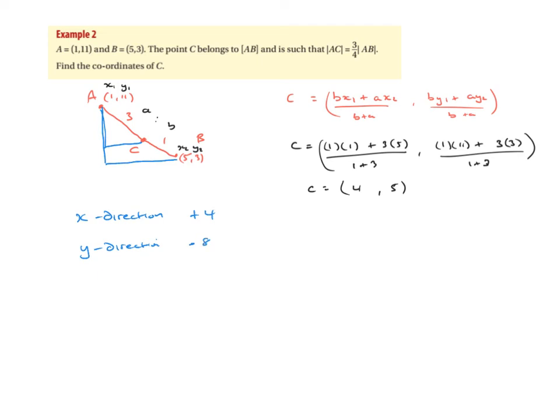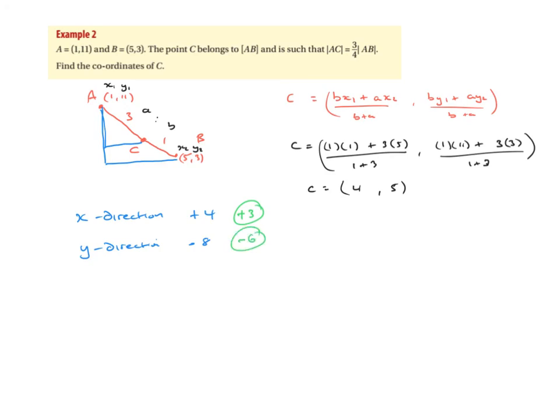Okay. And we want 3/4 of this one. So we don't want that full going down. We don't want that full going across. So the full going across, as we said there, was 1 to 5, which is plus 4. But we only want 3/4 of it. So we only actually want plus 3. So there, that's what we want to do to add on to our coordinate A. Likewise, in the y direction, it's gone down 8. We only want 3/4 of that. So it's gone from 11 to 3. It's gone down 8. We want 3/4 of that. And 3/4 of minus 8 is minus 6.